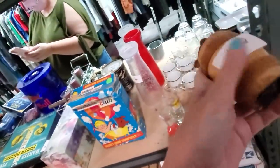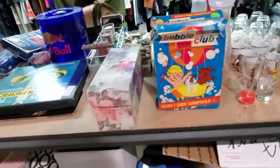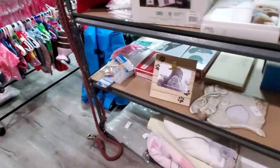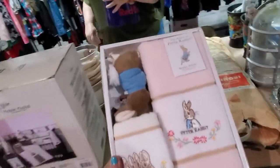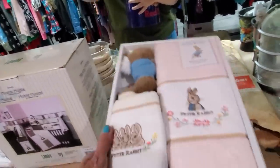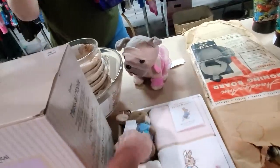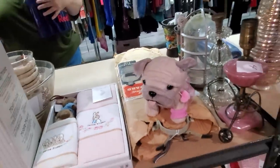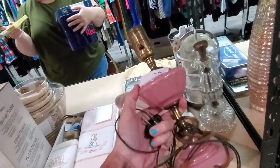This looks like a little pepper mill — a little pepper grinder, little vintage guy. Some shot glasses. Oh, the bubble club — fun bath. I remember we only used Avon bubble bath in the plastic bottles that were ribbed. I remember that very distinctly. This is a whole set of Peter Rabbit — Beatrix Potter. Looks like a towel, a washcloth, and the little Peter Rabbit. $14 for this set — super cute. Oh, here's the guy that I moved off of this to begin with. And another little old lamp for $4 — it just needs to be rewired. We're gonna grab that one too.